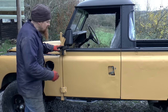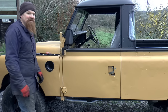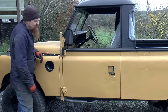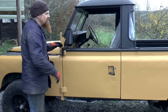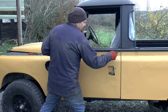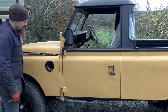On a normal car, it'd be somewhat dubious with that fitting, but for a Land Rover, I think that's the best. Well, it's the best of any of mine, anyway. The only thing we could do now is to tip it that way ever so slightly. But I'm going to wait until I put the door top on before I go ahead with that. So it tucks in a bit more there than it does there. But here at this end, it's spot on.